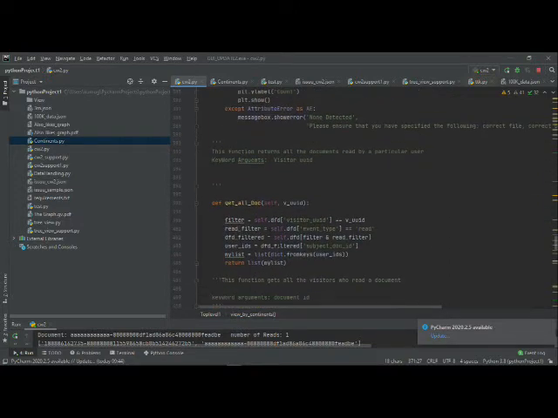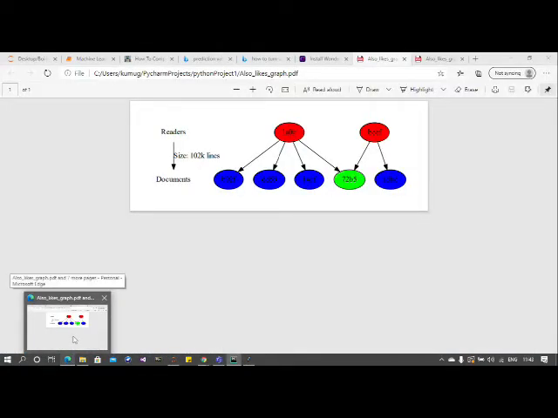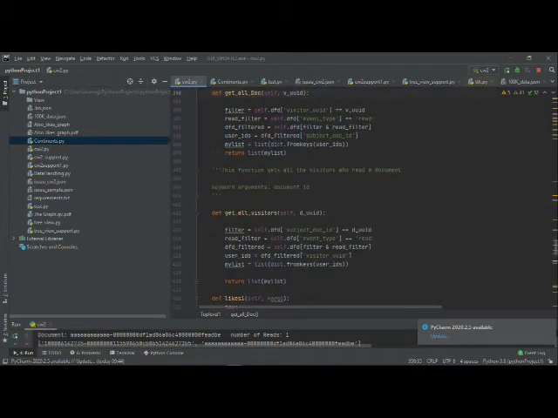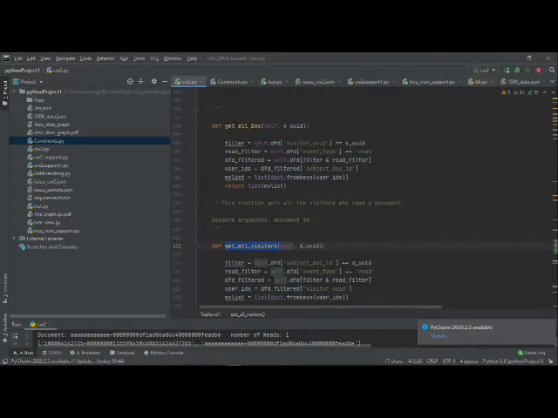And then this function is very important because it's the same function that we use in visualizing that fancy graph you saw. Let me just take you back to that graph. I really like this graph. That function, this small function, you might underestimate it. It's very powerful. This one gets all the visitors, while this one gets all the documents of these visitors, and this one gets all the documents of all the visitors of this particular document.